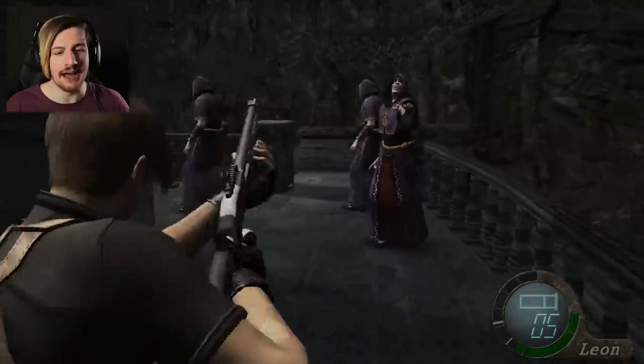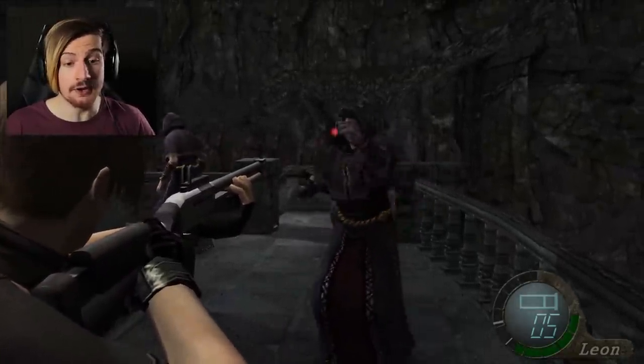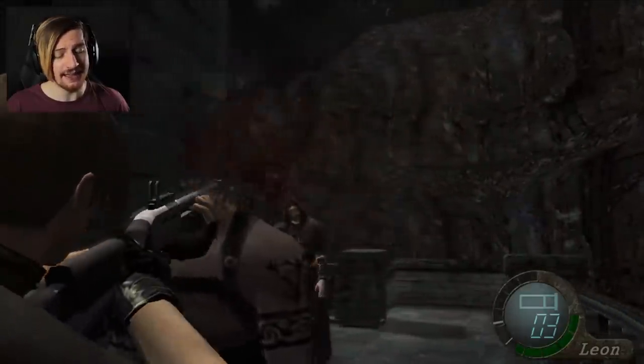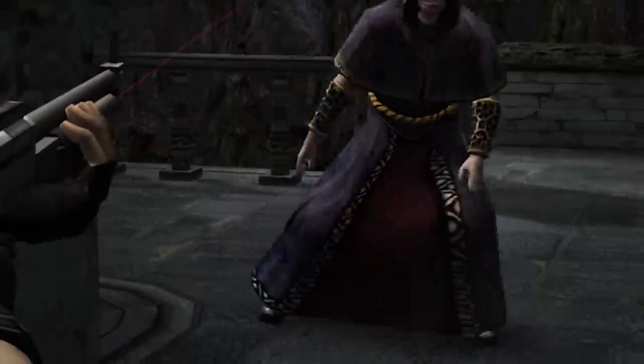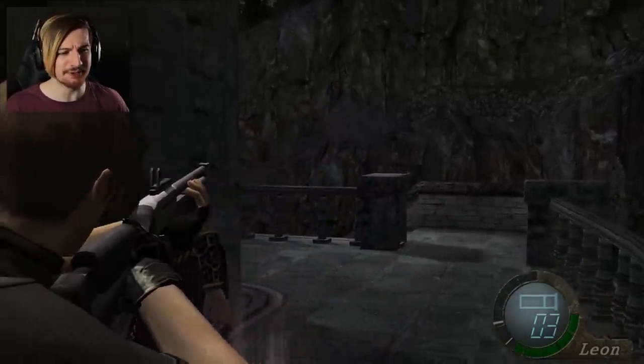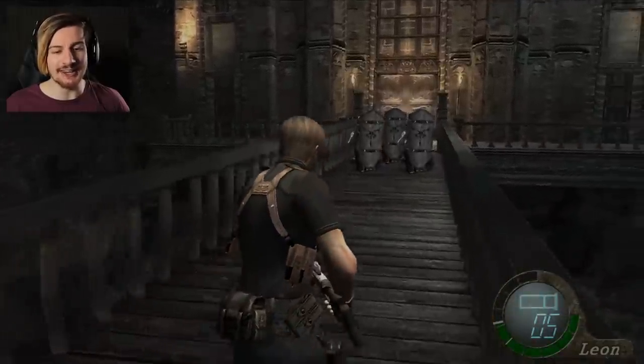Why do you guys gotta be here? I was just trying to make my way out. Okay, now I've got no choice. There's one head. Let's go head number two right there. And let's get the third one. What the frick? Bro, you're dodging like you're some kind of NPC. Maybe he is an NPC. Look at this. They just can't give me a break.